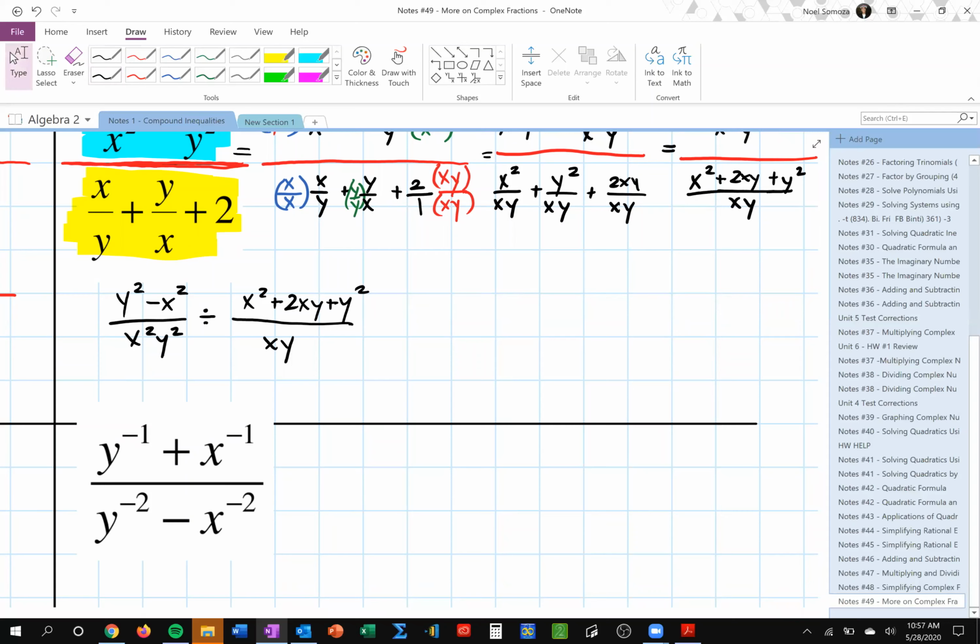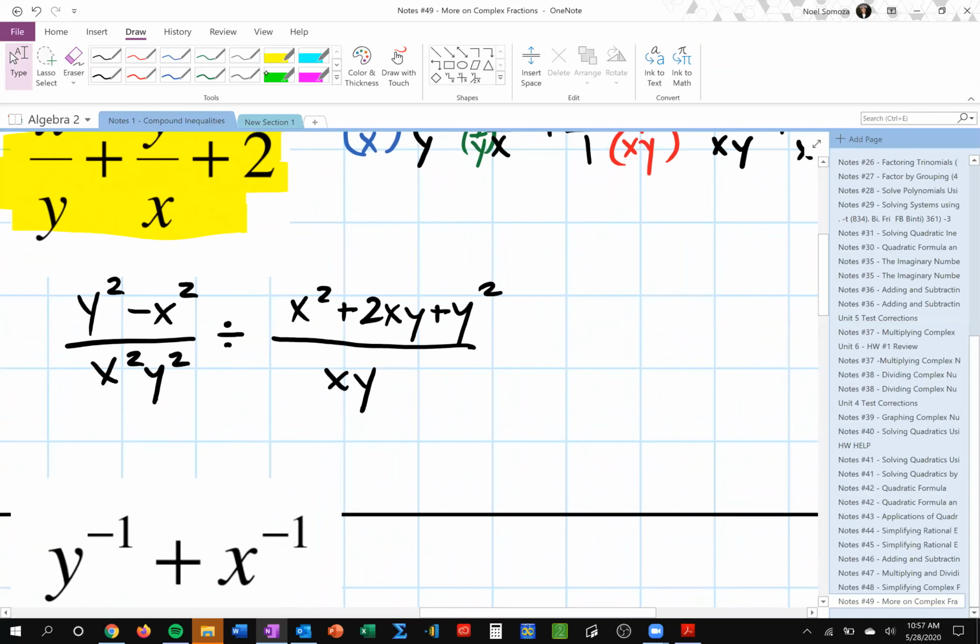However, we have a lot of terms. Well, we have two terms that are factorable. If you take a look at this expression here, the y squared minus the x squared, what do we usually call something like that? Yeah, we have a couple of perfect squares and there's a difference of squares there. So we're going to start by factoring that. I'm going to factor that into y minus x and then y plus x. Those would be my two factors, all over the x squared y squared.